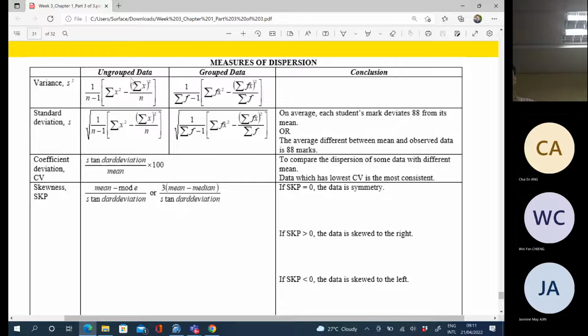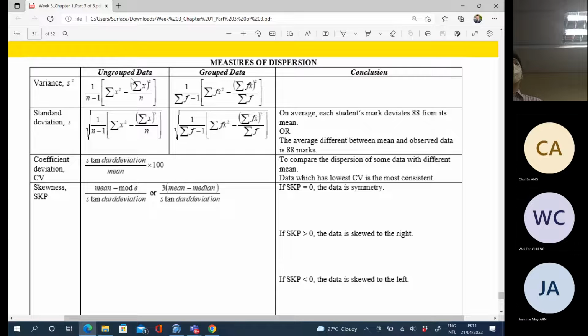Standard deviation is also used to measure the average difference between the mean and observed data value. Okay, it's the average difference between the mean and observed data value. Observed data here for your case is the 50 observed data. Okay, with the mean, the difference is how much you get divided by 50 minus 1. So that will be the average difference value between the mean and observed data. Okay, so bear in mind the standard deviation is also always positive.